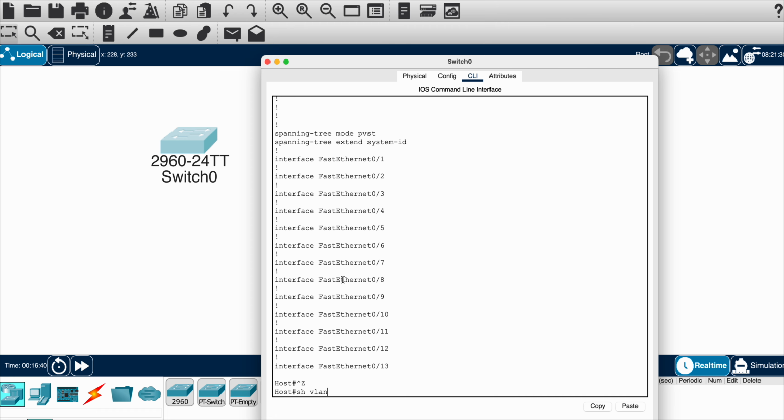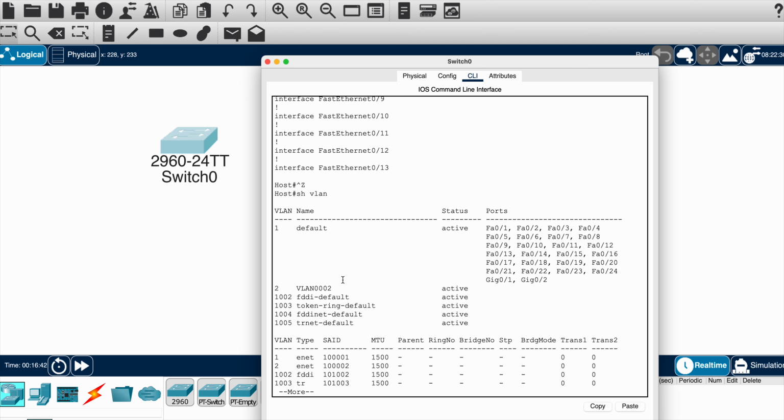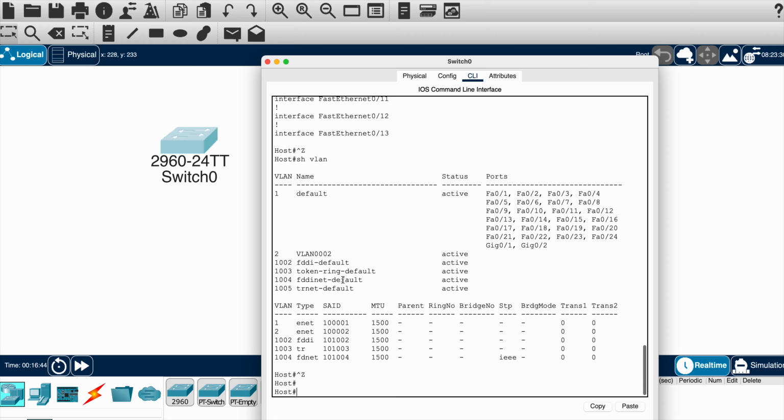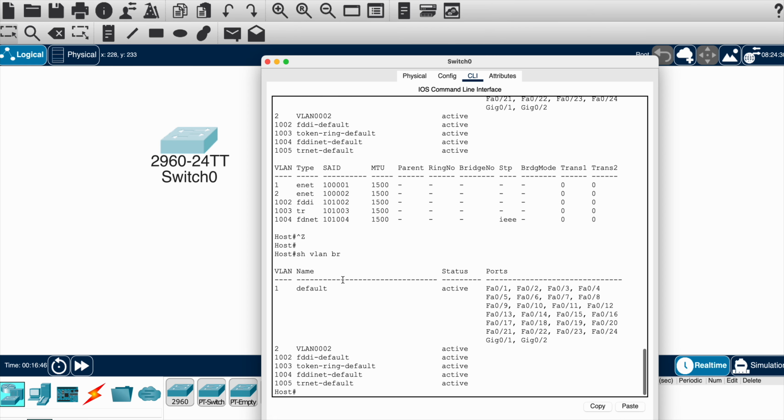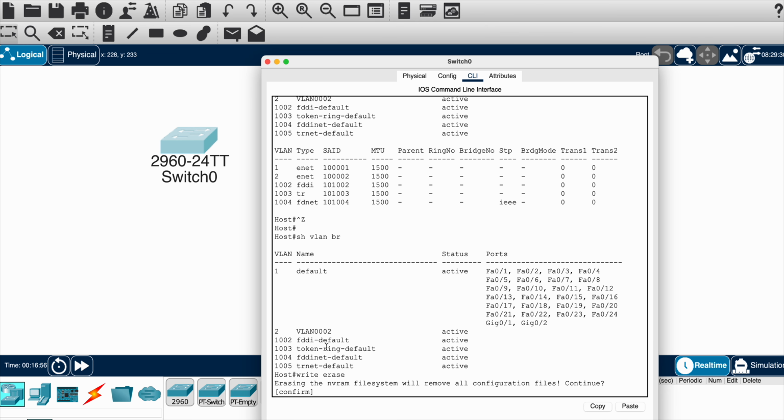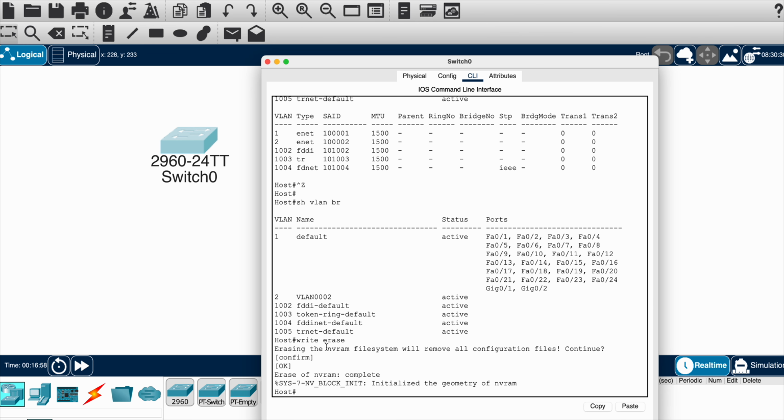And let's do show vlan. Oops, I forgot. I should have done show vlan brief. We can see that VLAN 2 is still in there. Let's do a write erase. Complete. And let's do a reload.